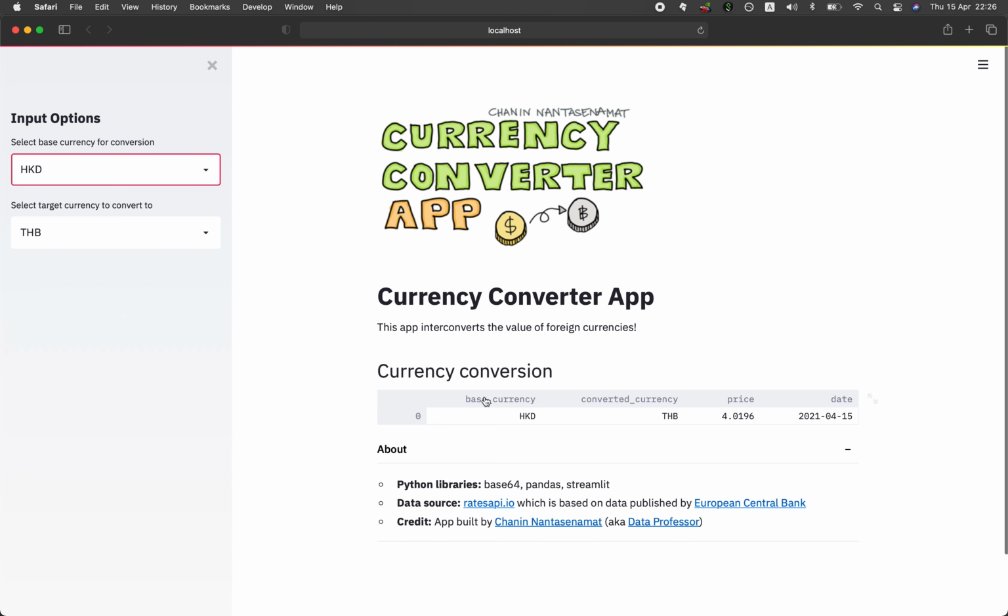And so all of this is made possible by ratesapi.io, which provides the API from which we can retrieve the currency price in real time from the European Central Bank. And then we're using several libraries in Python, and so it's much more than these. And so I'll be updating this code when I finish editing this video. All right, and so let's have a look under the hood.